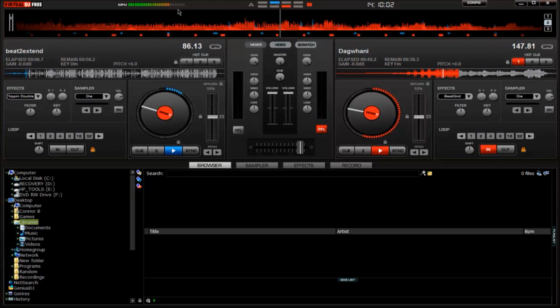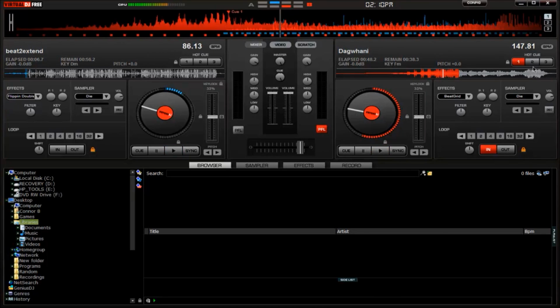Up here you have your CPU usage, which might be very high right now because I'm recording this. But this is just to see how fast your program is going to be running when you're actually using this. Here you got a time of how long you've been in the program, and the actual time. Well, actually, it's time in military or standard. I'll just keep it in standard. I don't know why it wasn't. Up here, you can go to all your cues again. Here you get your beats per minute, which is just kind of useless right now because we're not doing anything.